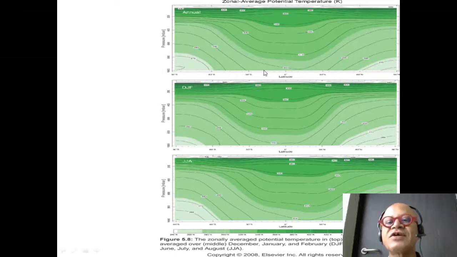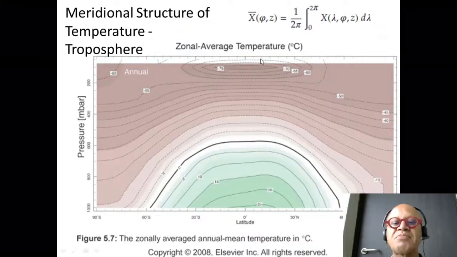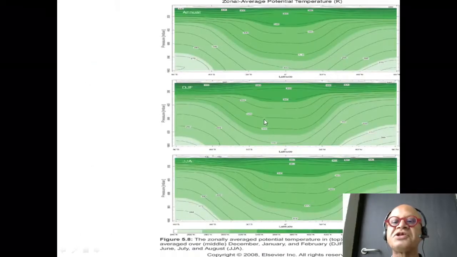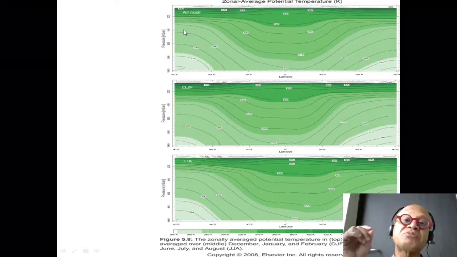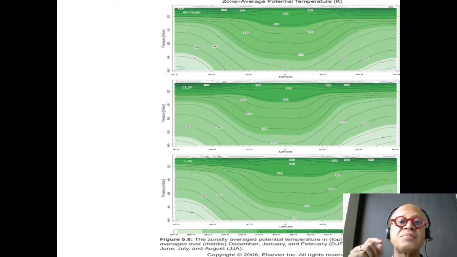Hopefully you can see it, but you should get the book and look at the numbers and make sure you understand. But immediately you see the difference in the structure compared to the temperature, right? Look at this, it looks very different. It has this bucket structure with the potential temperatures increasing towards higher latitudes. Remember, potential temperature is a reference to a particular pressure. So as pressure changes, you bring it down to the same reference pressure to compute potential temperature.